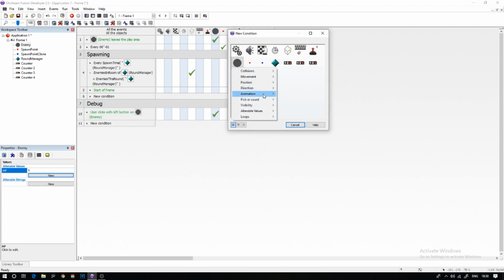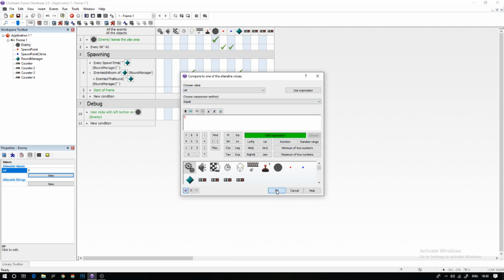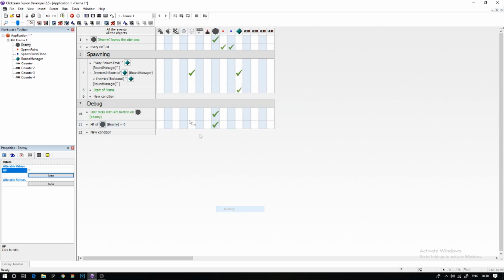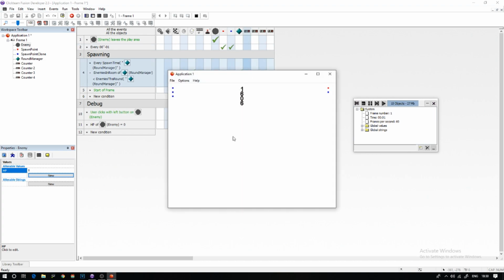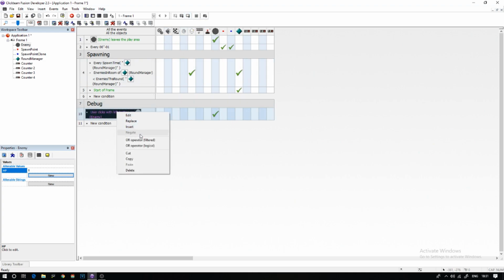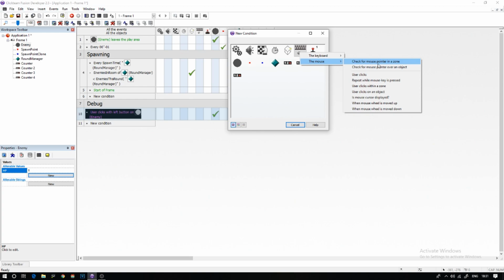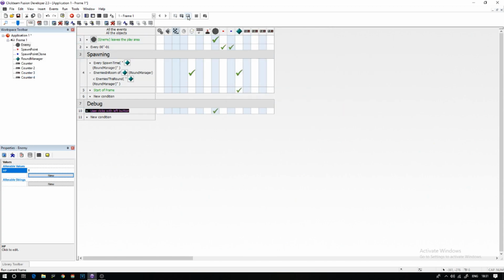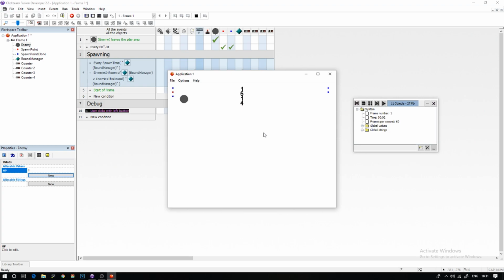So if the auto value HP is equal to 0, then just destroy it. That should work. So we'll spawn in, click it, I did it. Oh my days, this is so hard to do. There we go, got that one. Awesome. I'm just gonna make it so it destroys them all. And I'm just gonna make it so that if just the mouse clicks, that should just destroy all of them that are in there at that one time.